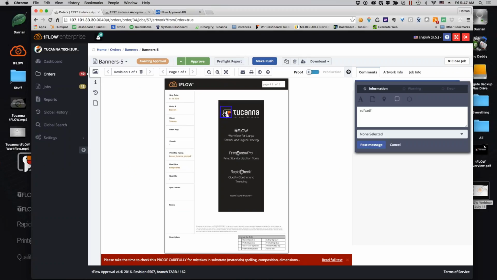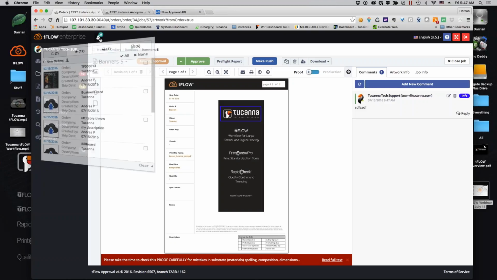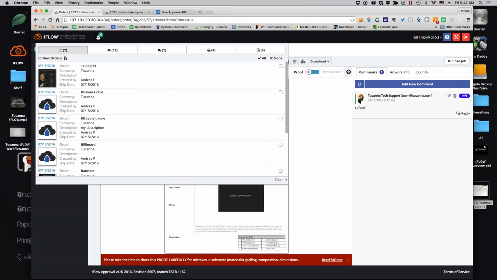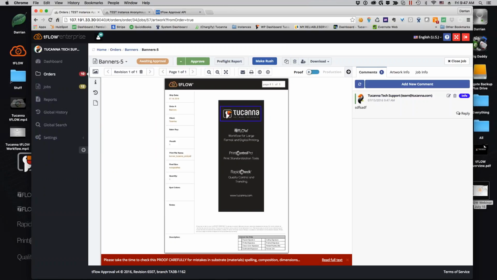Add in comments as well as annotations in here, post messages. So all of that back and forth is happening through the system. It's available to all of your team members as opposed to sitting in somebody's inbox. And that's going to be visible to everybody as well up here in the notification center. So any comments that are being made are going to pop up in the notification center here as well.